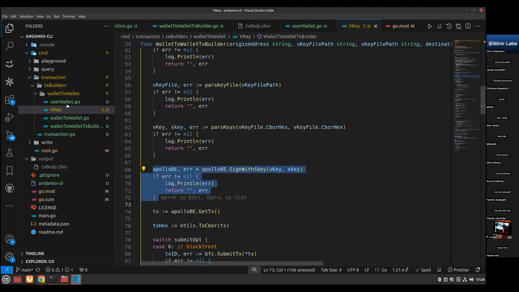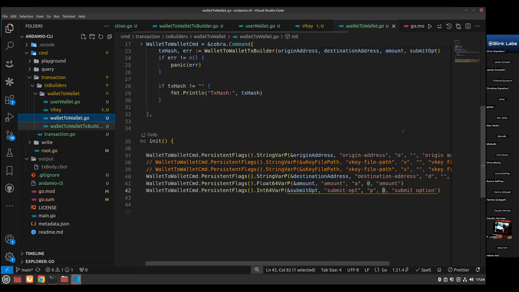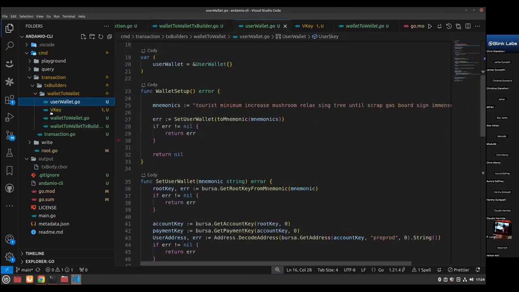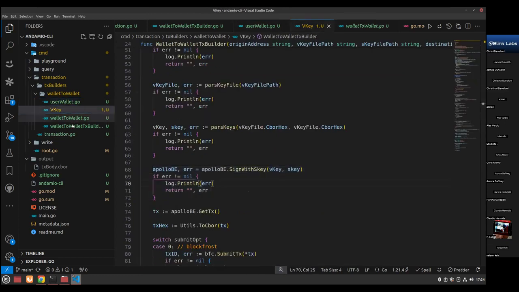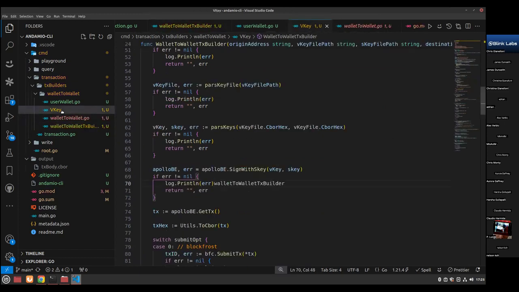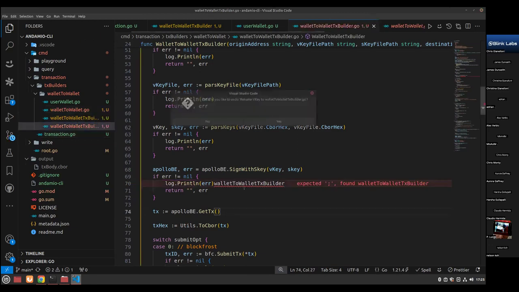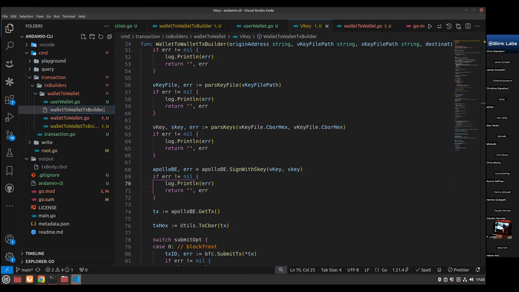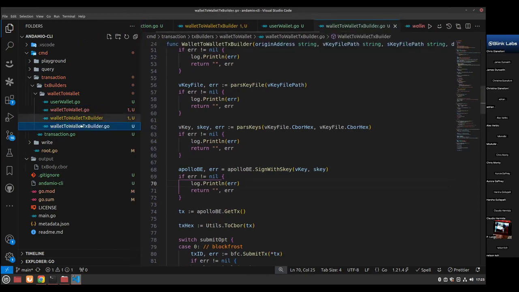And then pass it to the signing function, which is here. In the signing which you guys saw, I used the user wallet I created from the mnemonic or seed phrases of the user, but here I'm passing that. So let's do that and see the issue I was facing. Let me copy this guy, remove this guy. Yeah, this should be fine.